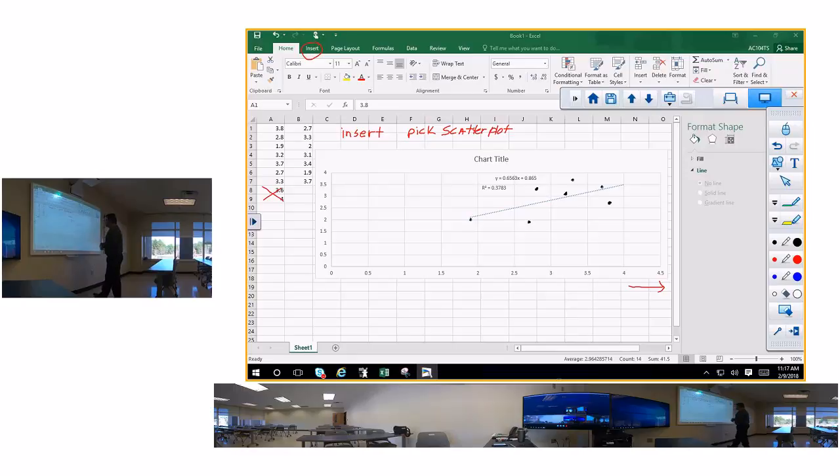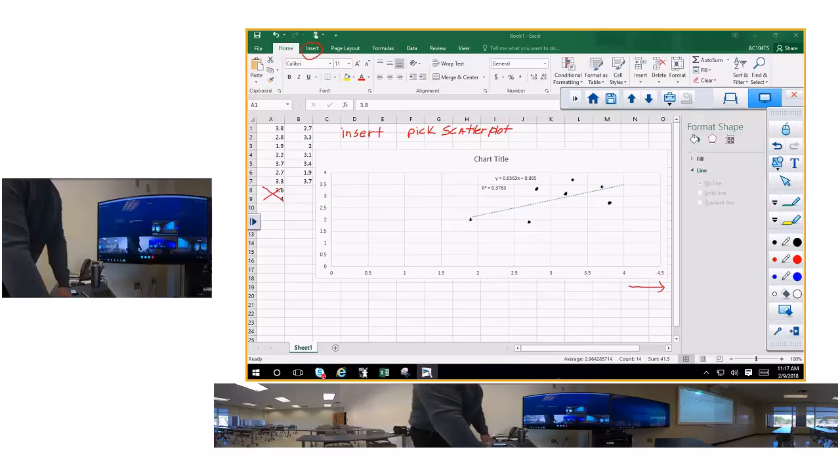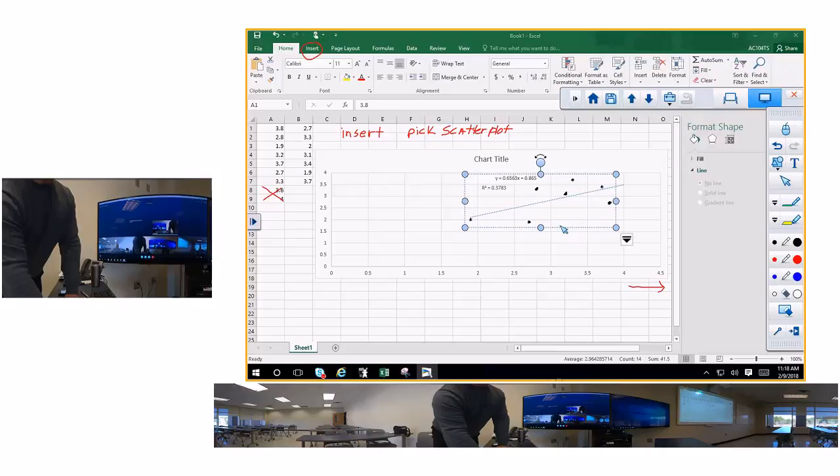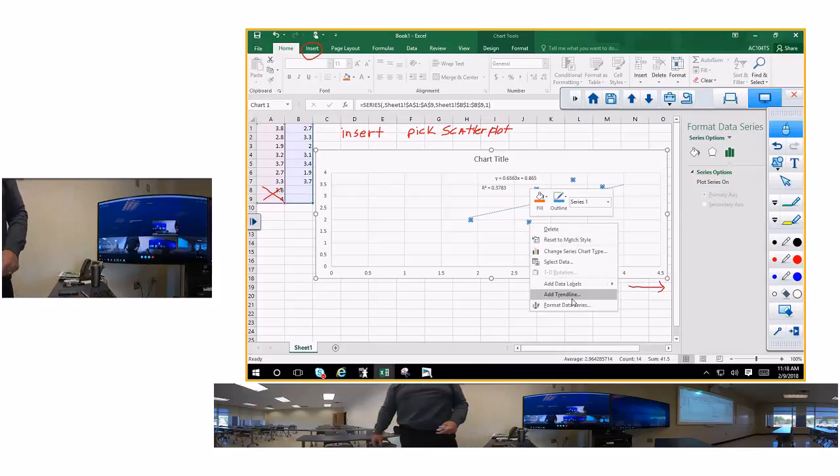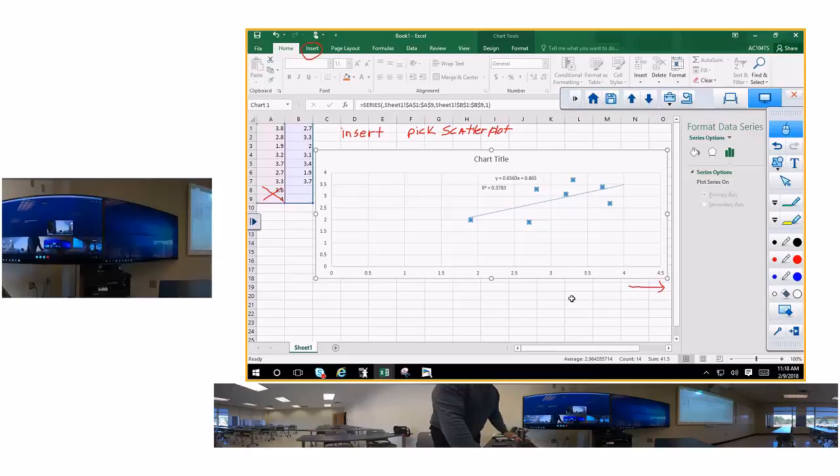And you go to insert, let me see which one it is. I can't remember what it is. You click on it. Oops, let me get rid of that. Delete. There. Click on it. Okay. Didn't turn on my mouse, sorry. There. When you see those X's on it, you can right click now and go to add trend line. And when you add the trend line, it's going to add your regression line.